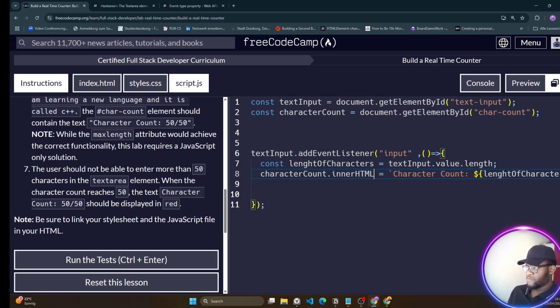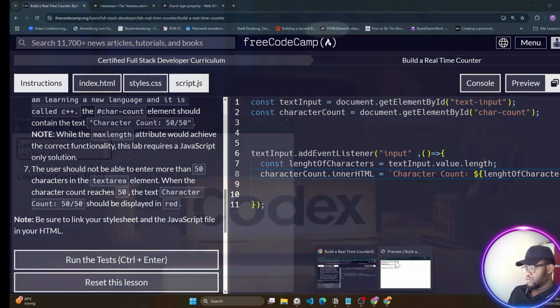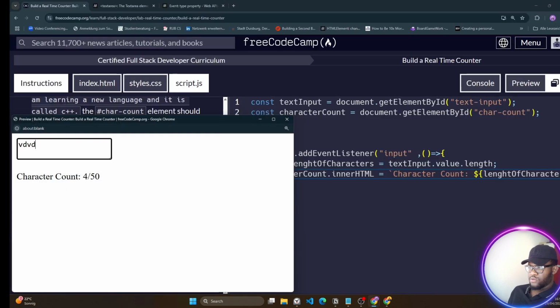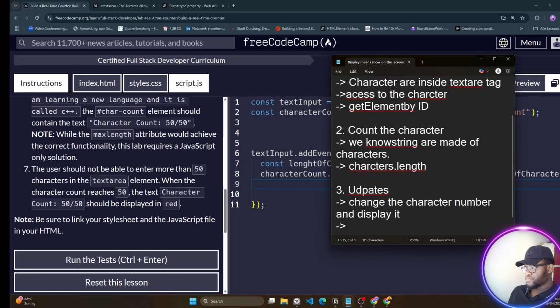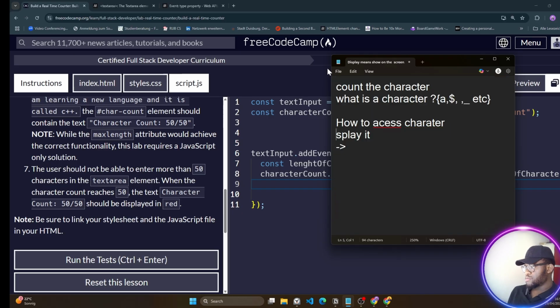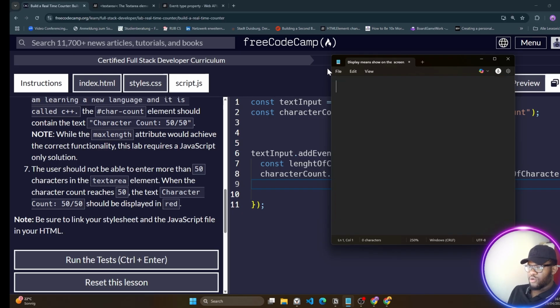Okay. Oh, still good. So what they're telling us to do here is that, just delete it. Control A. So the user should not be able to type.